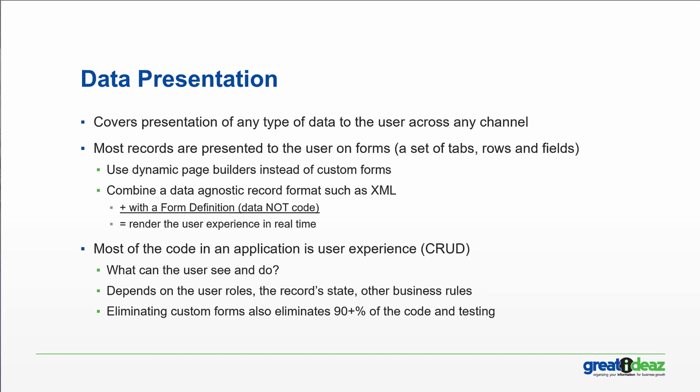Okay? So I can either custom build all of that form code, or I can use a concept called dynamic page generation. So essentially the idea of dynamic page generation is that we're going to take a data agnostic record format such as XML out of our data at rest record storage. We're going to combine that with a form definition. So this is the idea of using data, not code, to use a generic service to display a result. And the combination of the data agnostic record with a form definition that tells us how to present that information to a user gives us the ability to render the user experience in real time.